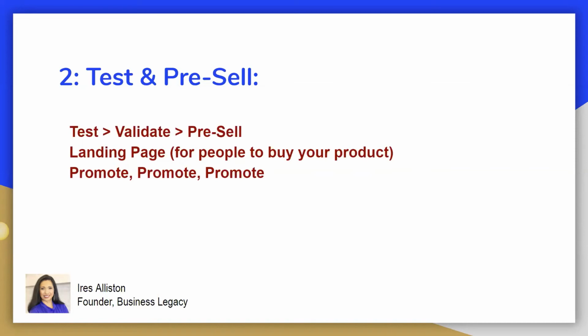Now, when you have your landing page created, go ahead and promote it, especially online. You can either run paid ads to your offer using social media platforms like Facebook, Instagram, YouTube, LinkedIn to promote your offer. And this is where you have to pay for the ads. Or you can do organic outreach. In other words, you're not paying for ads to promote your content. You're promoting it, or someone in your team is helping you promote your course, your outline, your idea.